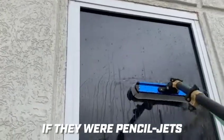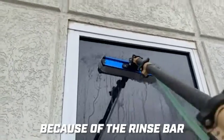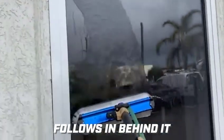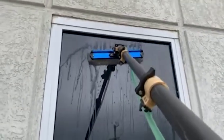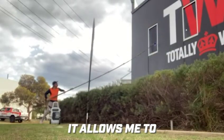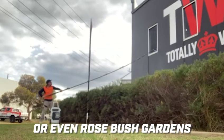If you see that the water is not running in sheets — with pencil jets that would not sheet down at all. But because of the rinse bar, I can run this down and you can see how it follows in sheets behind it. That will dry beautifully. The lightweight of the radial light also allows me to stretch over garden bed hedges or even rosebush gardens.